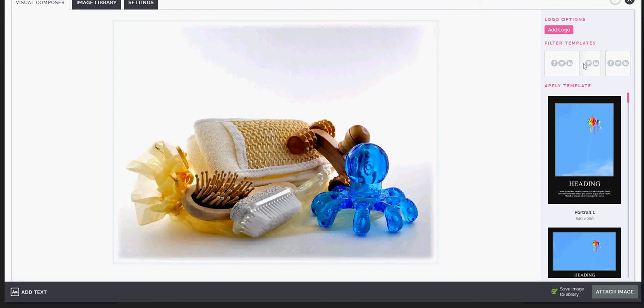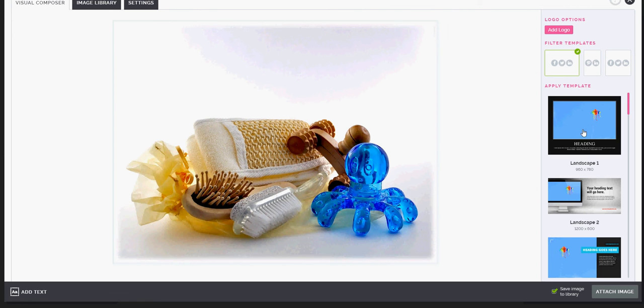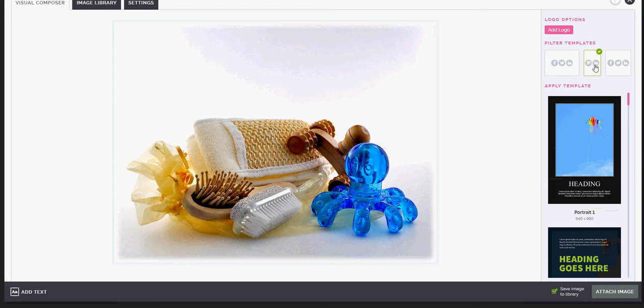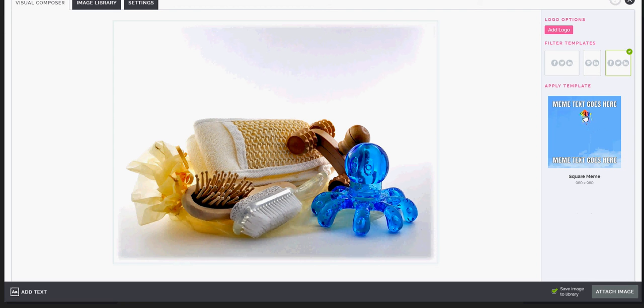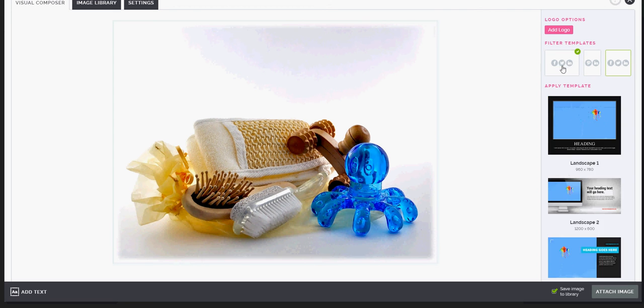Now here there are three options. If you're wanting to post to Facebook, Twitter or LinkedIn, then if you were to click on that, that would bring up a number of templates that will automatically be resized for you, so that when you're scrolling through on a mobile device or a tablet or on a desktop, they would be seen, and your audience won't have to click to open them up to view the rest of it. The same here as well. If you're wanting to do Pinterest and you've got a long infographic, this would probably be more relevant. And if you just want a simple square, then it's just like what your memes would be. For the purpose of this, I'm just going to click on this one.